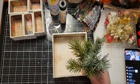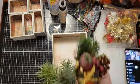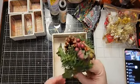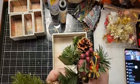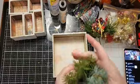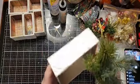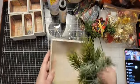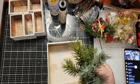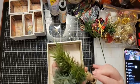It was on one of those stem things like this that you get at your dollar store, Michael's, or your craft store. And it had this kind of stuff on it, right? And same with, and then there's one that's a little darker. So I literally, guys, I just cut it down so that it would fit into my box in the corner. And I just wrapped them together, and then I took a piece of twine, because Tammy actually mentioned about using a piece of cork.